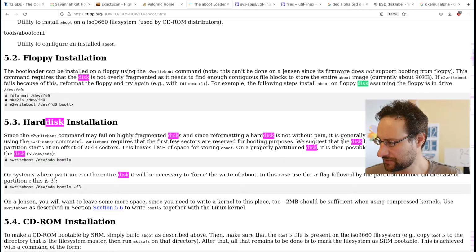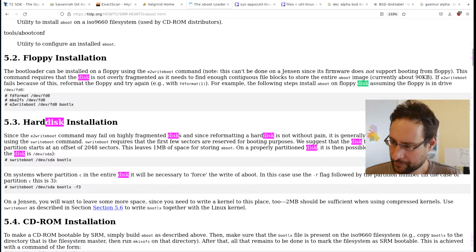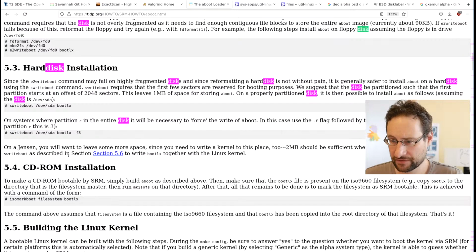We suggest that the disk be partitioned such that the first, but the question is then, on a properly partitioned disk, it is then possible to install aboot as following. SDA, yeah, and what is with the disk label?